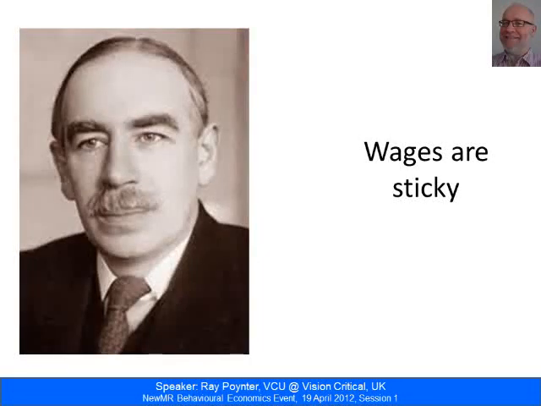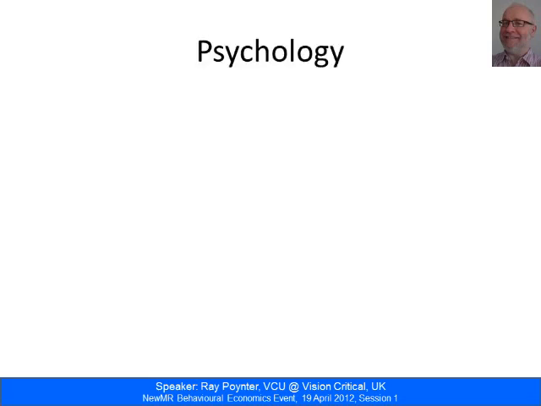Now let's skip forward a few years to 1936. This man here, John Maynard Keynes, one of the most famous economists really of the last 100 years, and famous for Keynesian economics, for example. And in his book in 36, The General Theory of Employment, Interest and Money, he made the point that economies don't always fix themselves. There doesn't seem to be a hidden hand that pushes them back into the right situation. And he gave the example of wages, which tended not to go down in nominal terms. Workers would work very, very hard to protect the nominal, not the real value when you discount for inflation, but the nominal value of wages. These days we would call that loss aversion. So it's actually been around for quite a long time.